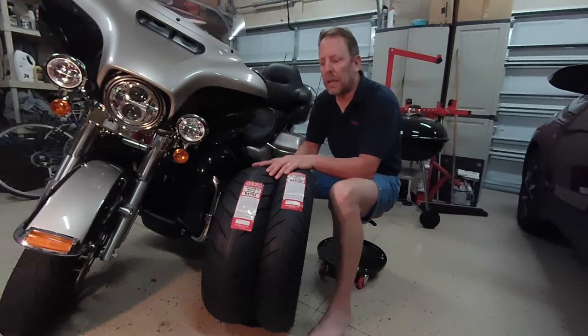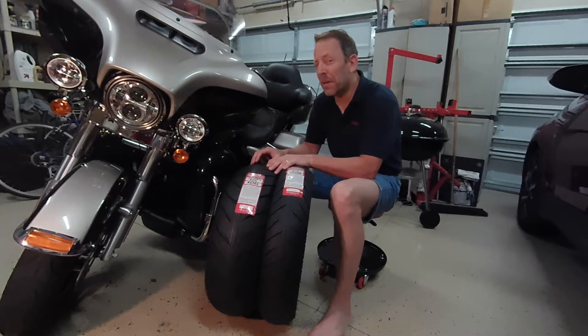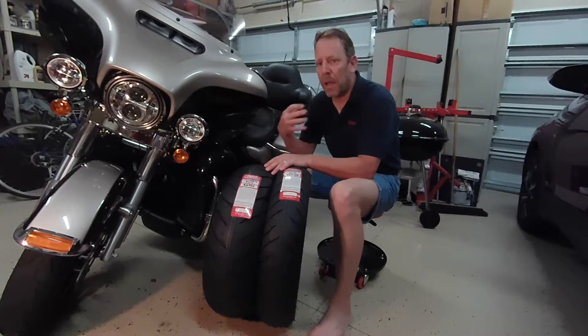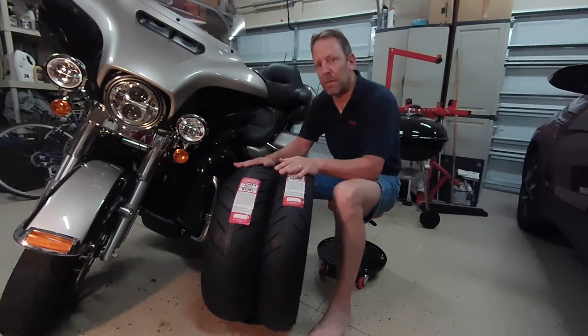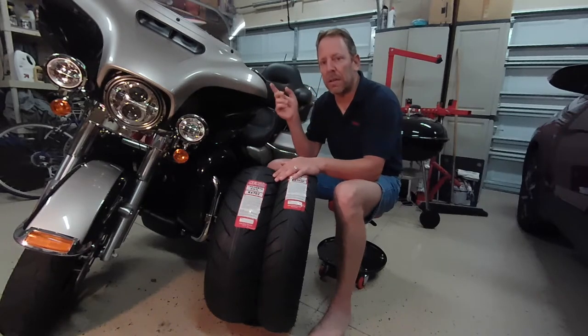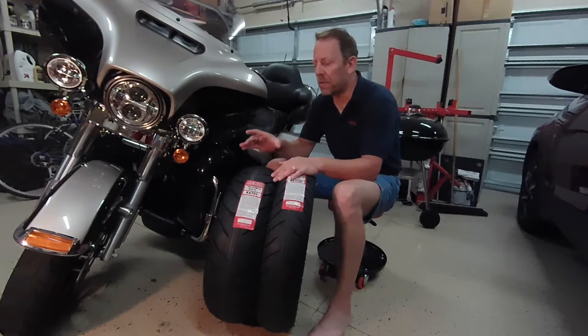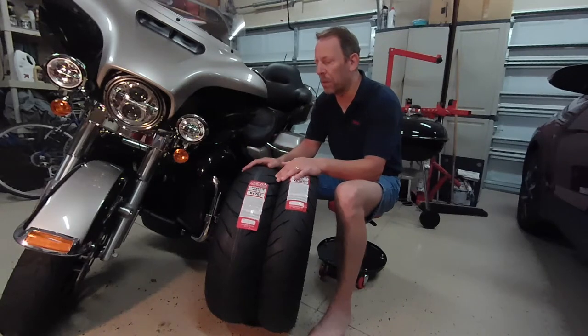I've been watching these tires for a little bit. This is the Kenda Cataclysm K6702. These have been on the market maybe a year, I'm going to guess. These are all new — designed for heavyweight touring bikes. In my opinion, these were designed specifically for Harley Davidson. They have all the Harley sizes, and the load rating on the front and back compared to the stock Harley is identical. The number of plies on the tread and on the sidewall are very similar to the Dunlop setup that Harley uses. So this is a suitable replacement tire for this bike. These are dual compound tires — harder on the center, softer on the shoulders.